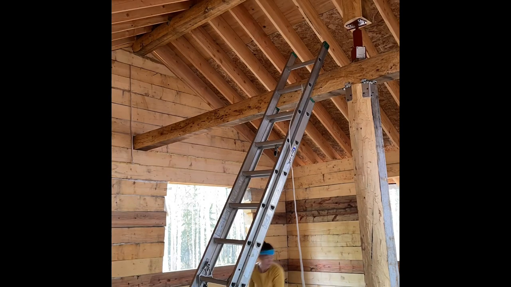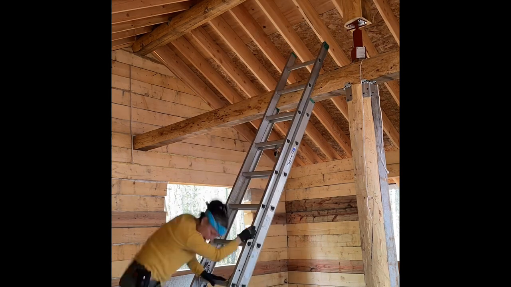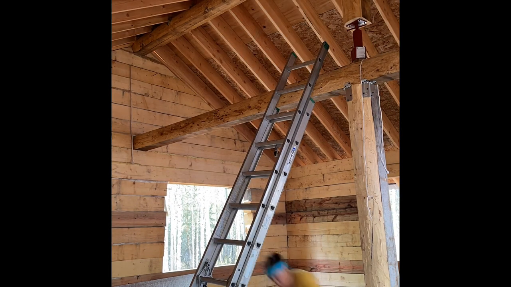Right here, I'm insulating the roof with 2-inch styrofoam. I'm cutting it into 16-inch slabs and shoving it up in there.